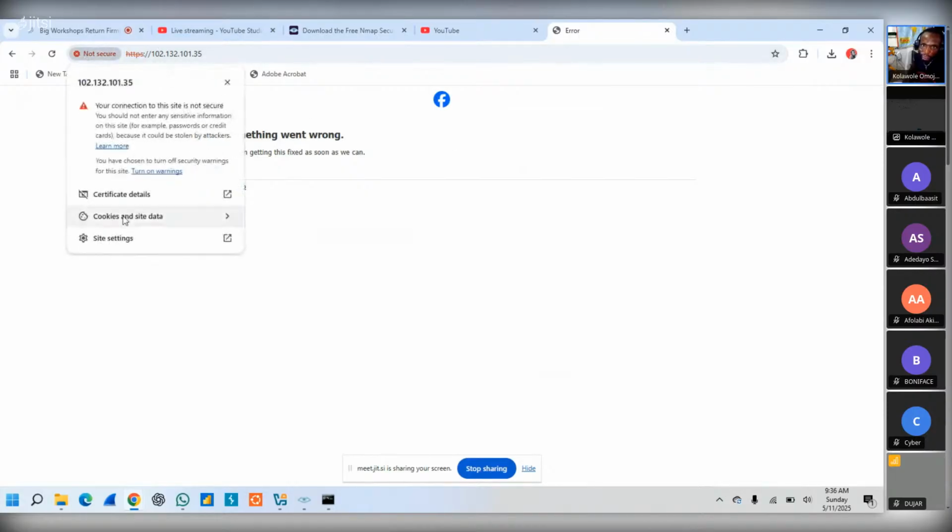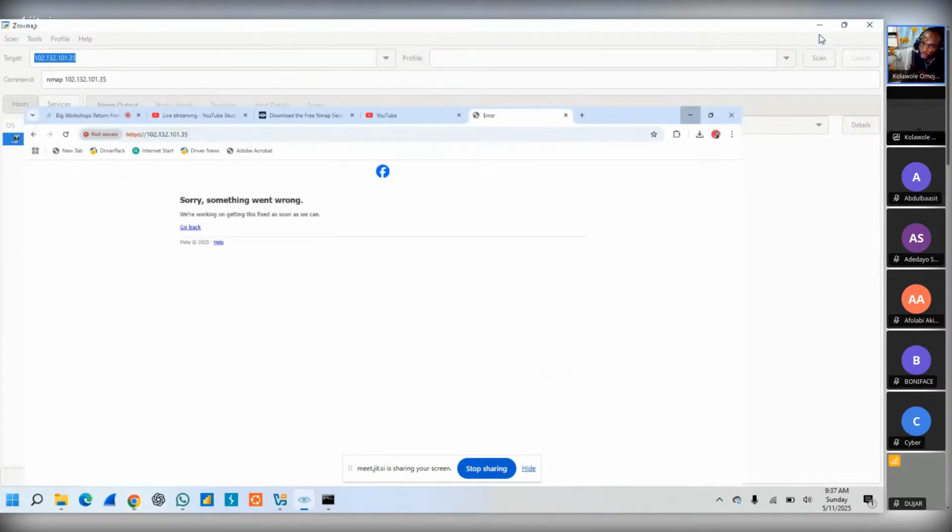Now, they kind of protect the IP directly. The IP is a little bit protected, and that's the reason why I'm using it, because there are a lot of websites that are actually not secured, but this particular one is a little bit secured. I use the words a little bit secured.